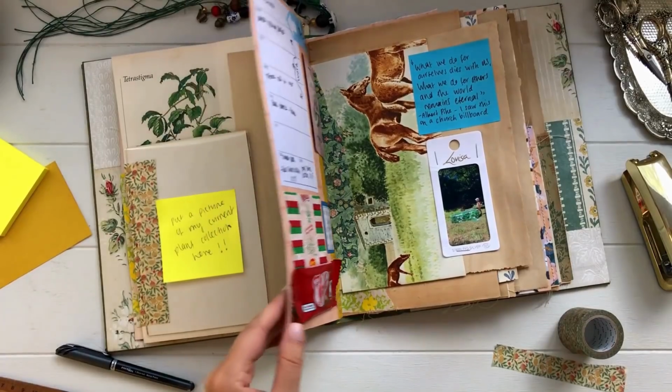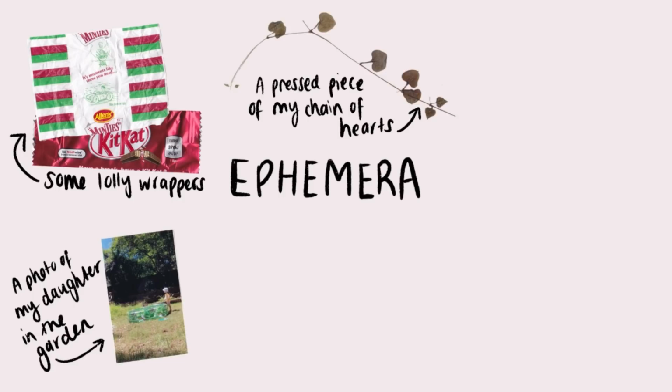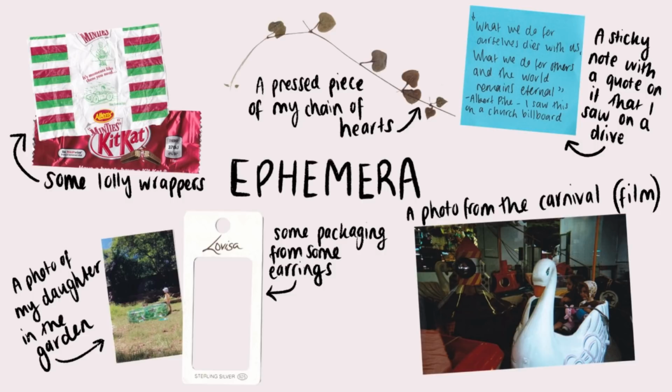The ephemera that I have today are these lolly wrappers. These are from my son's first day of school. I have a photo of my daughter in the garden. I also have a little pressed piece of my chain of hearts, which I found in a book, and some packaging from some earrings. As well as that, I have a photo from the carnival back in December. This is some film photos that I just got back. A sticky note with a quote I jotted down when I saw it on a drive, and a little token left over from the carnival as well.